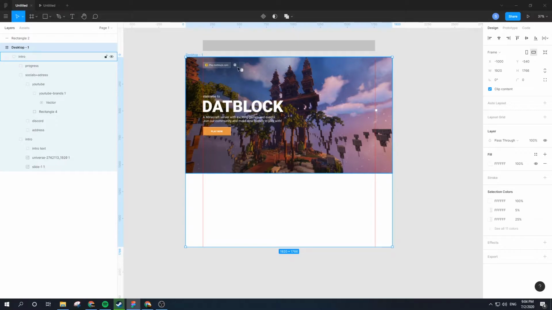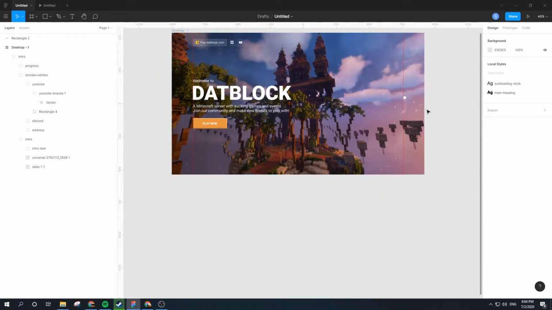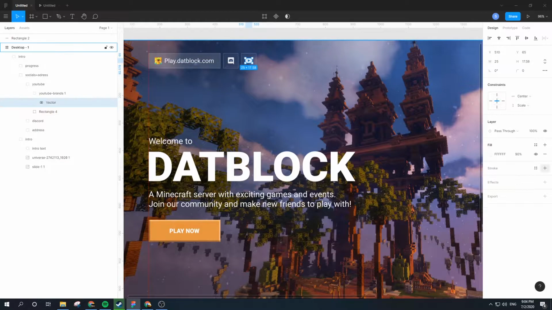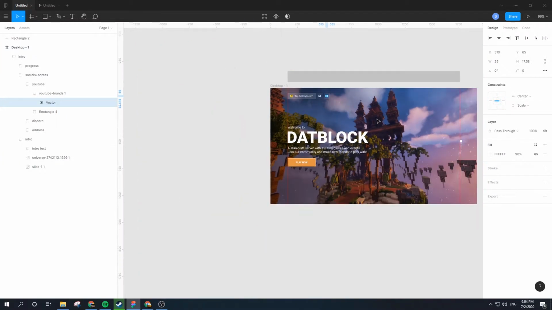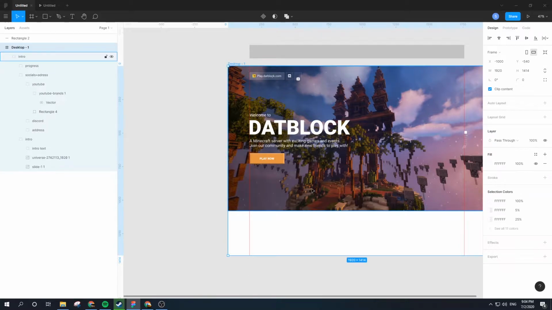You might notice that one of the icons is messed up. That's because if you look at it right now, there's a constraint issue. Basically what this does is it makes your design responsive, so you get to decide how your elements behave when the screen is resized in vertical direction or horizontal. In this case, it's set to be centered if you do it horizontally, but then vertically right here, it's set to be scaled. So because of that, when I change the size of the whole frame, it tries to be proportionate to the size of our screen.